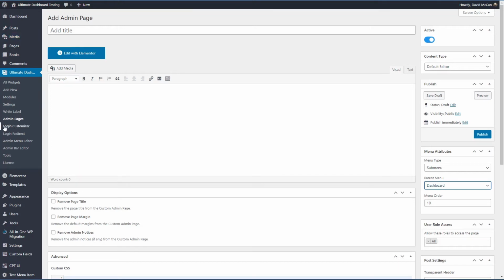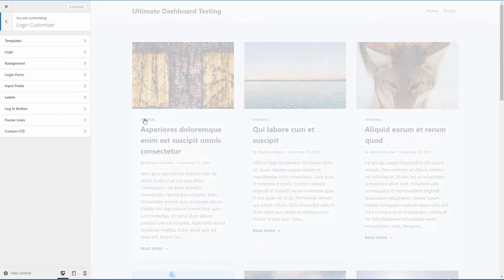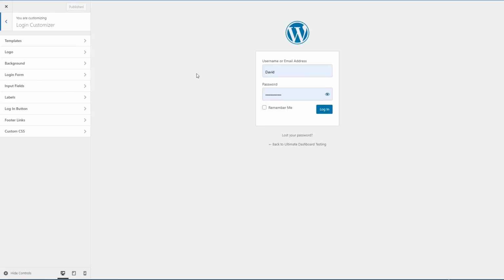Next, there's Login Customizer. And this takes us into the Theme Customizer. The nice thing about the customizer is you can visually tweak your content. Block-based themes have just been introduced and they don't have a customizer option. So as they become more popular, there may need to be some alternative way to customize the login form. But the login form is something that people frequently want to customize. It's kind of plain, but usually people want to add some branding.